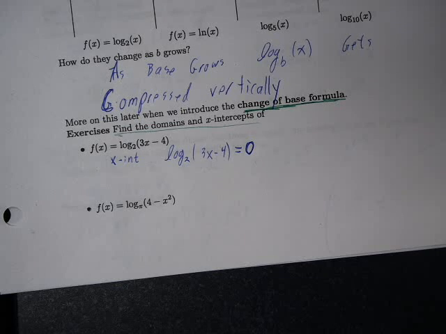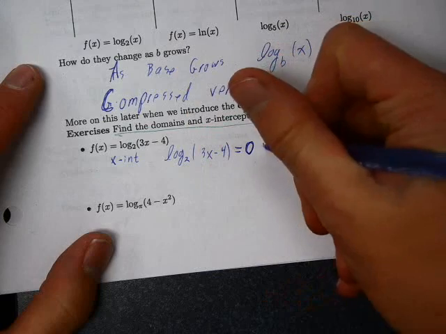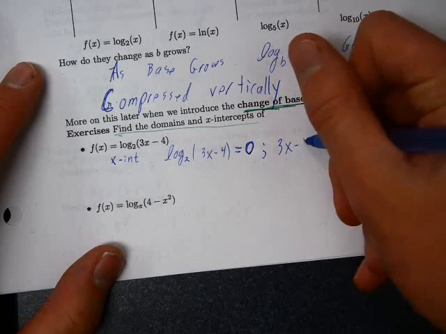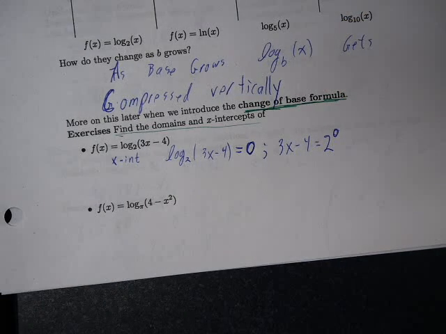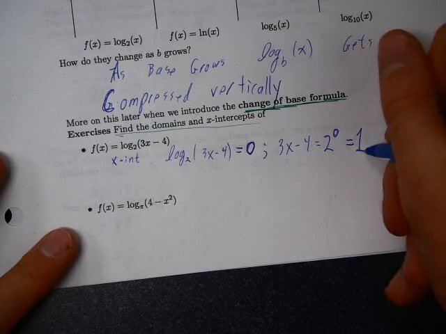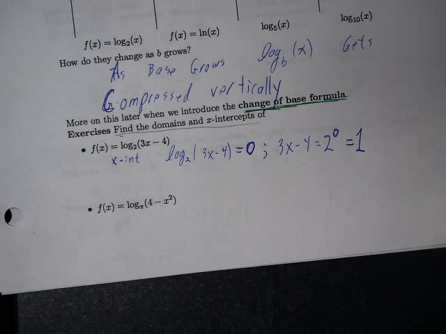Rearrange that in exponential form. Yeah, put it in 2 to a power instead. So it looks like that base is going to be 2. So I'll get 3x minus 4 is equal to 2 to the power 0. I know what 2 to the power 0 is. What's 2 to the 0? 1. Does that now look easy to solve for x? What do you need to do to solve that for x? Add 4 to both sides, divide by 3. So what's x?